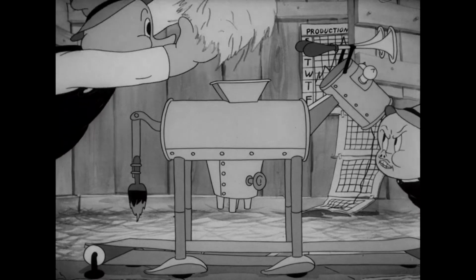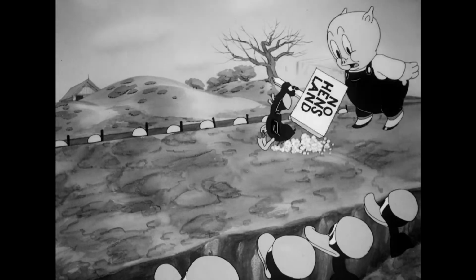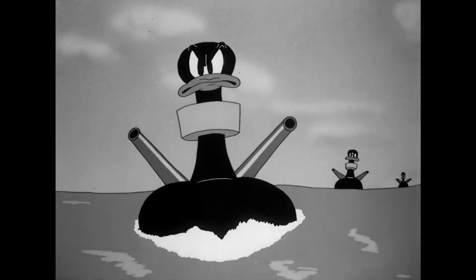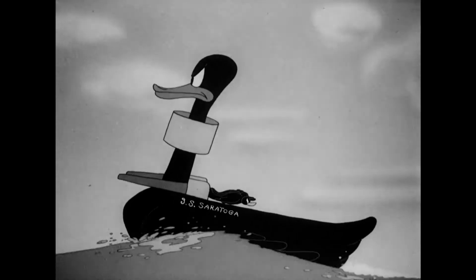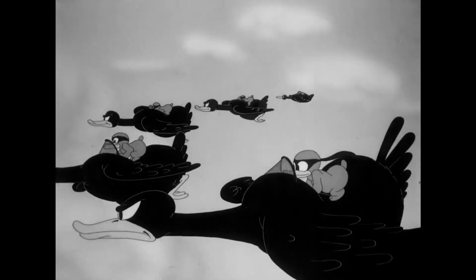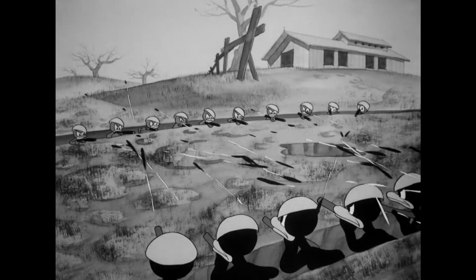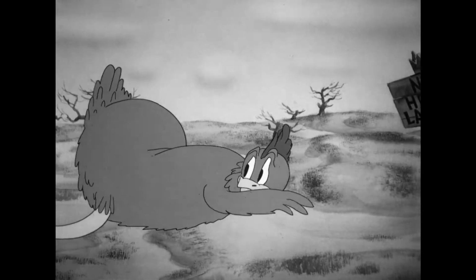But moving on to the next one, which is an interesting one, What Price Porky? This cartoon is definitely the definition of, that escalated quickly. It just starts off so peacefully and then, get this, all-out war, and Porky's just in the middle of it all. This is when Chuck was sort of moving back from being the assistant director. He was still an animator, but you can see his influence getting less and less, and Clampett's getting wilder and wilder.